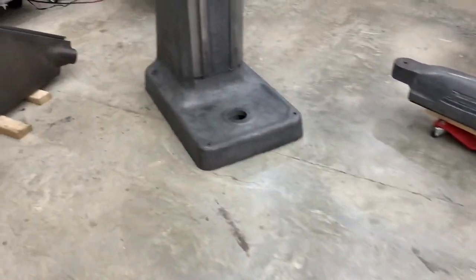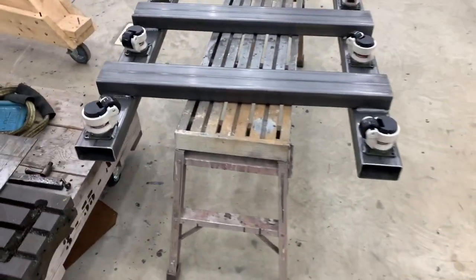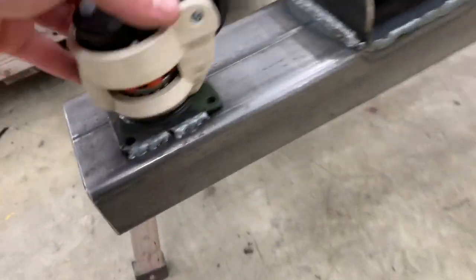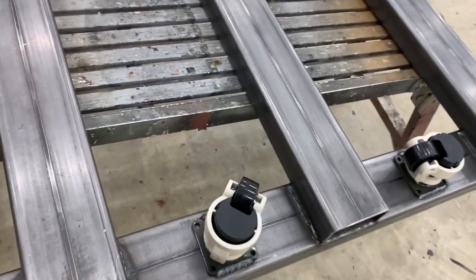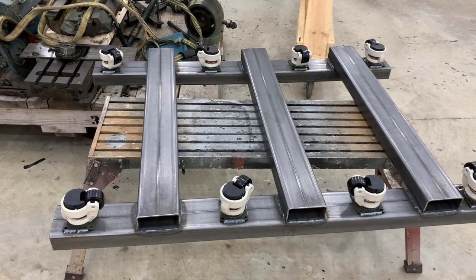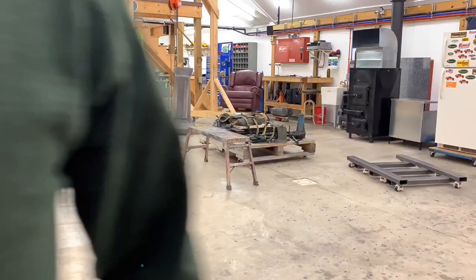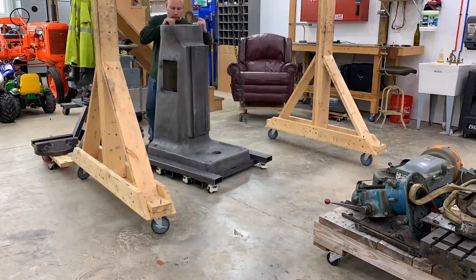Here's the base, the ram, the turret, and the knee. This is something I made up with two-by-four square tubing and eight casters. These are leveling casters — they have little feet that come out; you twist a little knob and it raises the foot, so if it's teeter-tottering or not perfectly level, you can lower the feet and get it nice and flat. I'm going to try to pick up the base and set it on these casters. The casters are from Caster HQ, and if you have any questions about how I built it, let me know.